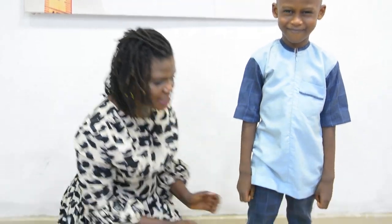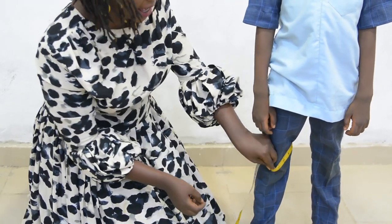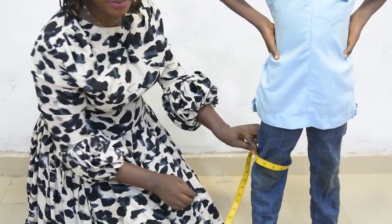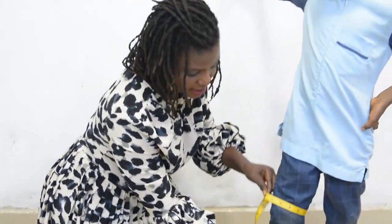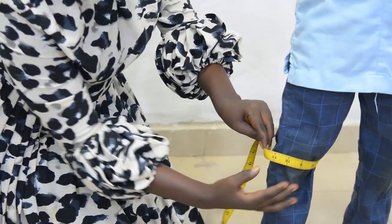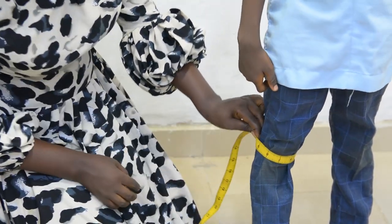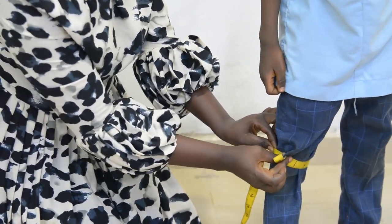After the knee length measurement, I will take the knee circumference measurement. This has to be taken by wrapping the measuring tape around his knee — it is not tight, it has to be free. If it is a grown-up child you can tell him to fold his leg. For him I will be using 12 inches as his knee circumference measurement. The ease added on the knee area is about extra two inches — if the measurement is taken tight I have 10 inches, so I released my measuring tape to 12 inches.